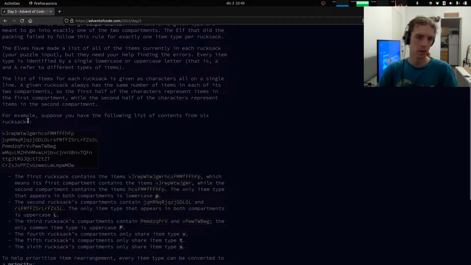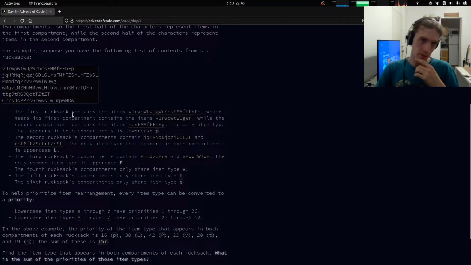For example, suppose you have the following list of contents from 6 rucksacks. So this is the list. The first rucksack contains the items VJ and so on, which means its first compartment contains the items VJR and so on, while the second compartment contains the items HCS and so on.